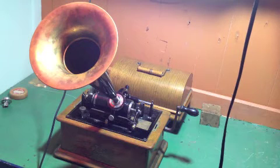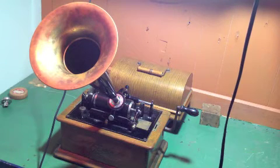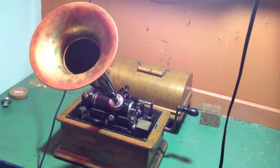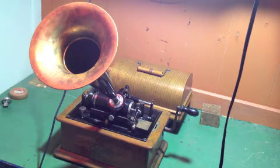It just goes to show it's really not a difficult thing to do, and it's also a great way of doing voice recording. You can do vocals, you can do music selections like this, you can do band recordings, and you can do all of that in what I believe is the most authentic way of recording and reproducing sound. It is literally the most physical way of doing it.